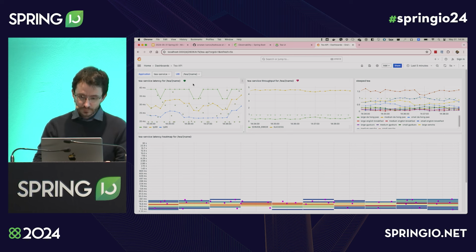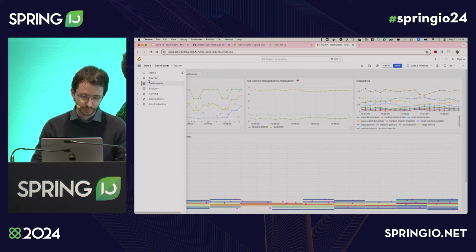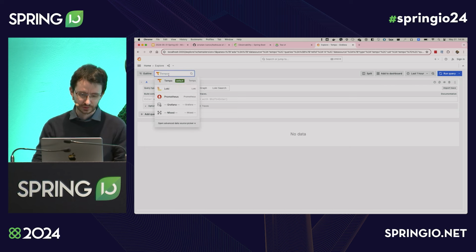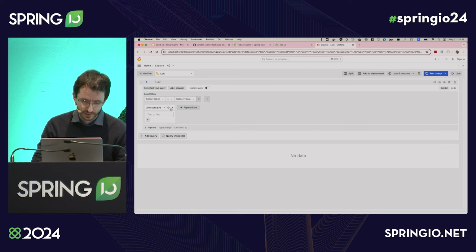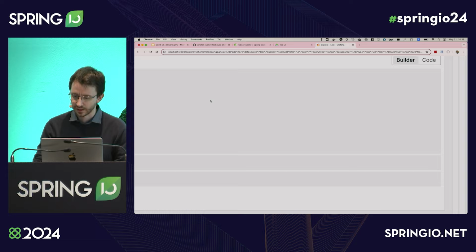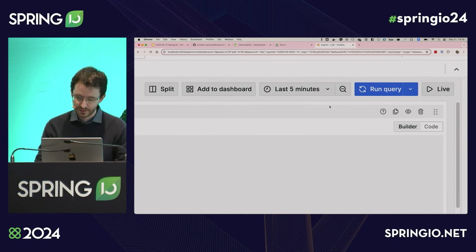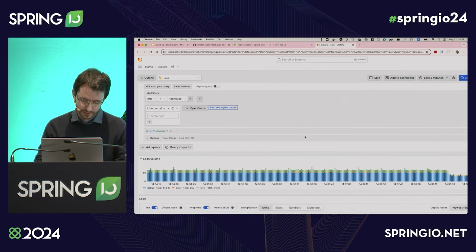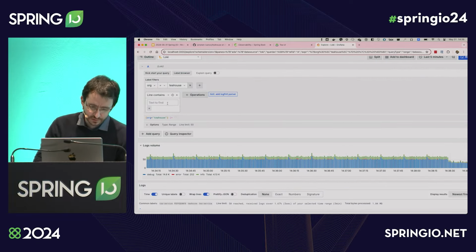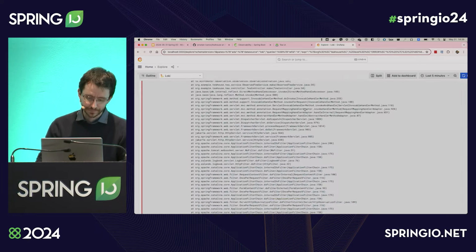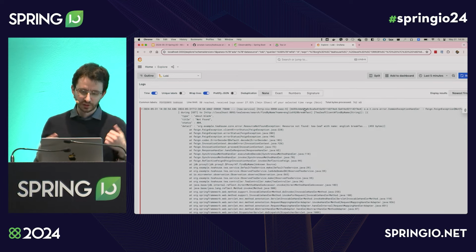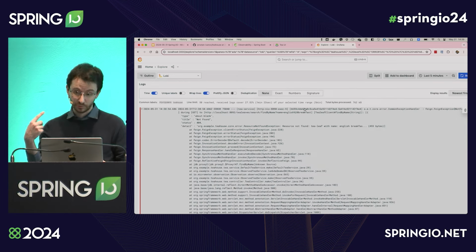Let me go to the logs, because that's what I believe most people usually do. So if I query, let's say, the last 5 minutes of the logs, and let me also set the label to tea house. This is what I did to just query all of my applications. Then hopefully I should get some errors. Nope, there are no errors here. So let me also look for errors. Level equals error. I have one.